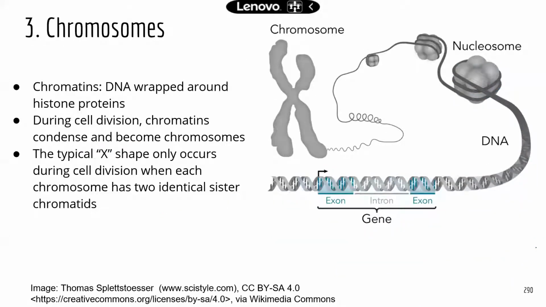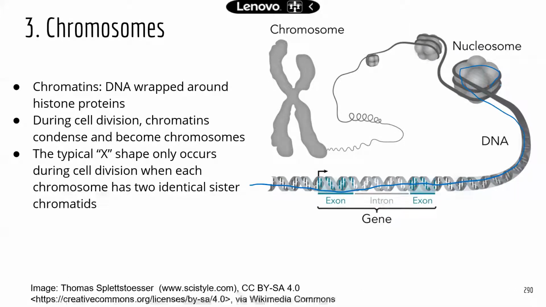Now, chromosomes are really at a larger scale than the DNA and the gene. When you look at DNA, it is a very, very long string. If you just put a DNA string in the cell, it's going to tangle, right? So think about the threads in your sewing kit. The threads are very easy to tangle. And this makes DNA very susceptible to fragmentation, right? It can be damaged very easily.